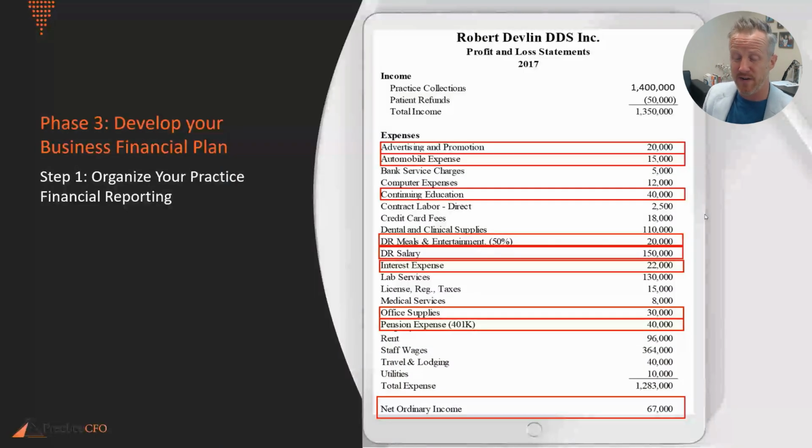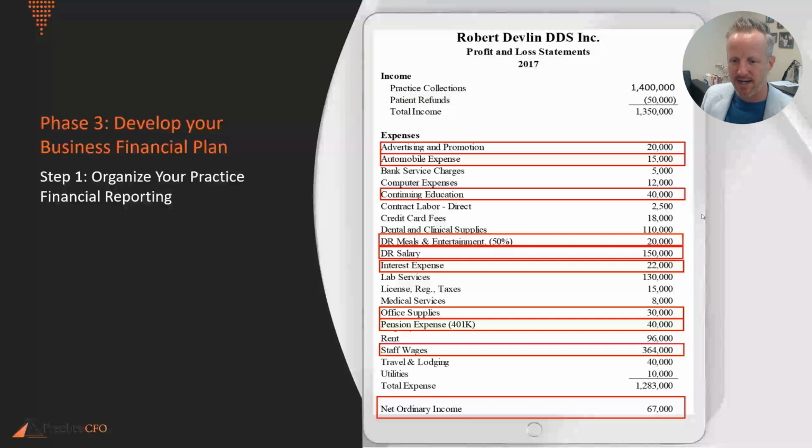And some doctors will get a defined benefit plan and put $400,000 a year into that. We do that with our really high rolling doctors who are a little bit older, and it makes tremendous sense. They cut their taxes by 70% doing this. It's a little tricky. You've got to oversee it well. But if that's $300,000 going into a defined benefit plan, or what's on my screen for the 401k a lot less, but $40,000, I'm going to want to move that around to a place where it doesn't cloud the true profitability of this dental practice, because in many ways, that's not an operating expense. That's really a savings. That's a savings account is what is going on there.